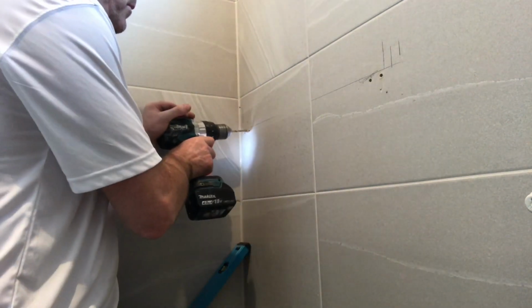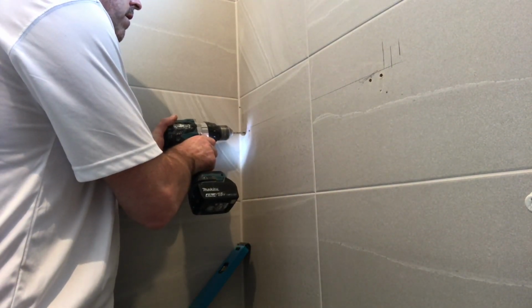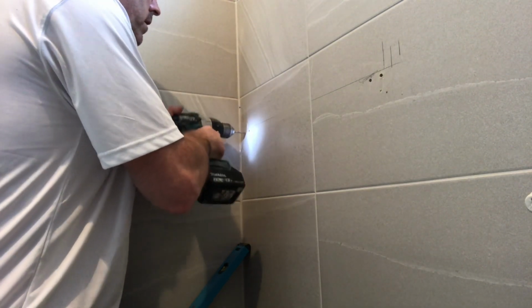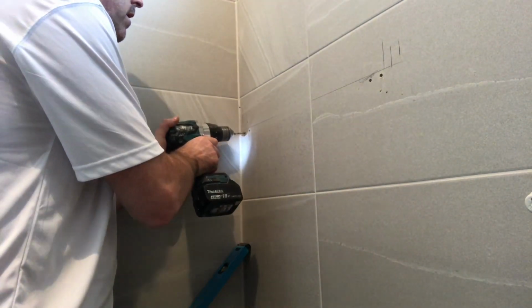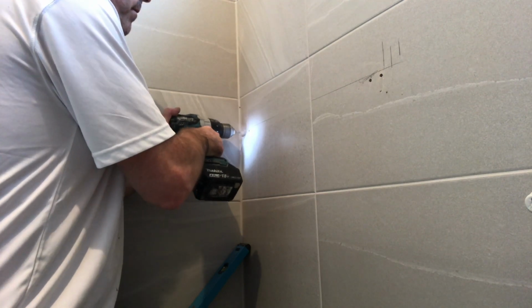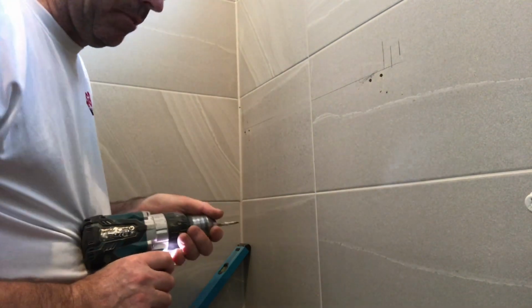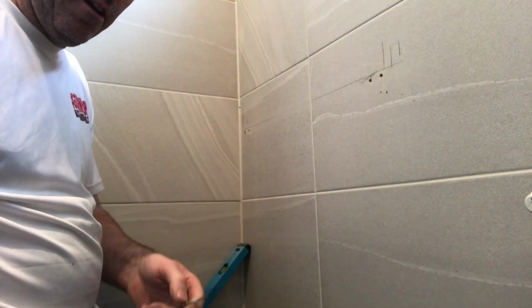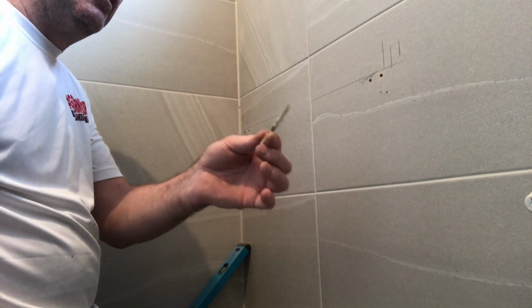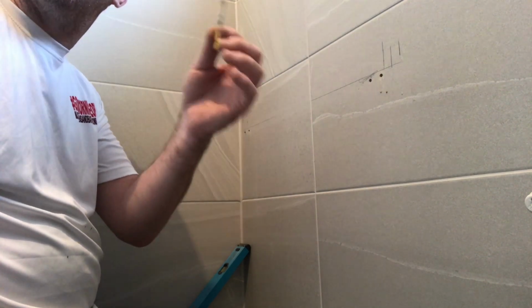This is the one what I drilled the showers with. I put a new bit in there. Look at that, like a dream. Four holes, porcelain tile. I smashed one bit, but that's the bit what I drilled the shower with. Still going strong. It's a time it saves you. £10 a pack plus postage, £2. They're a bargain. They are an absolute bargain.